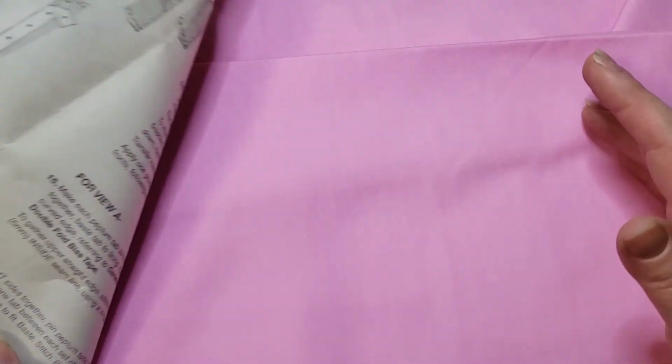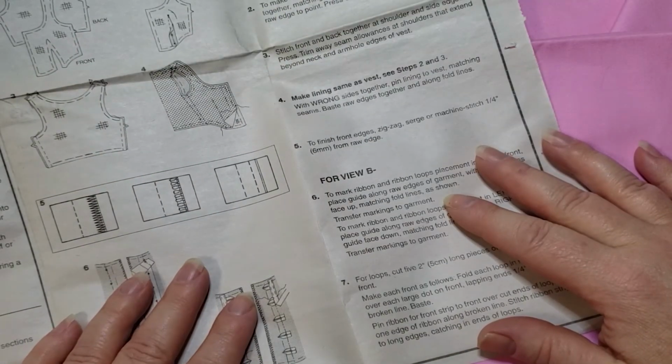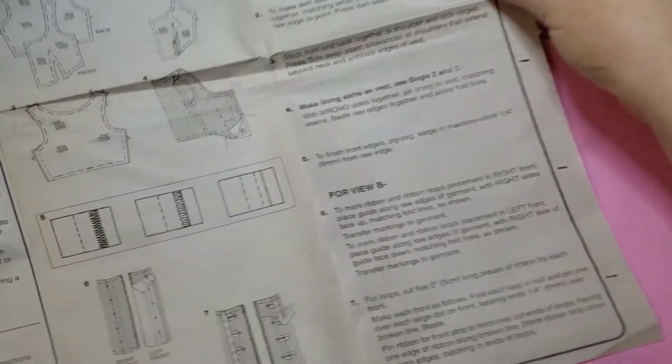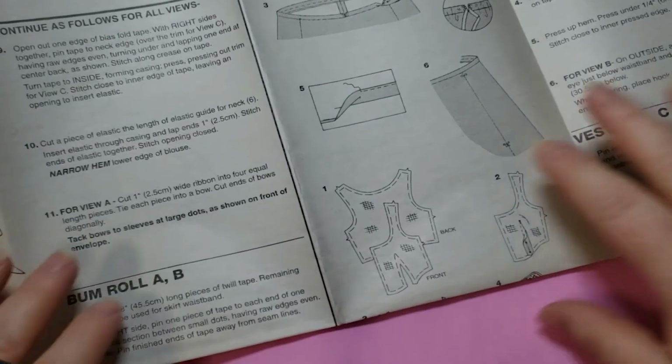But hopefully that's kind of broken things down for you, and how to read a pattern, and how to read these envelopes. I hope this was helpful to you.